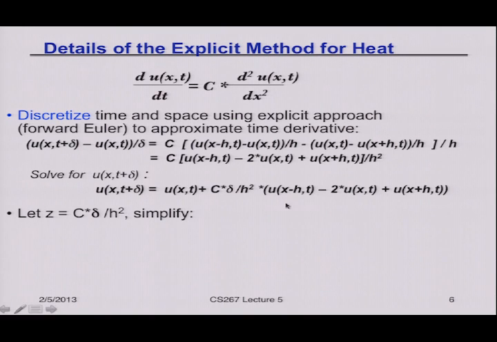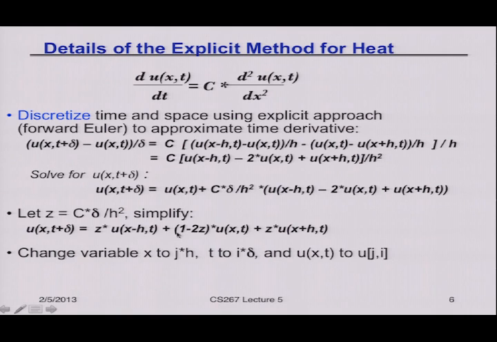So it's a very simple formula. And if I simplify the algebra a little bit, this is just a constant, so let me give that constant a name. Then it's this very simple talking to my three neighbors: my value to the left, myself, value to the right. And it really is just a matrix vector multiply in disguise, a sparse matrix vector multiply. To see that, let me now discretize everything. I'm only going to be interested in the variables at x position equal to h, 2h, 3h, discrete values. I'm going to be interested in the time at delta, 2 delta, 3 delta. And so instead of having this continuous function, I'm going to have an array. The first subscript tells me space, the second subscript tells me time, and I'm going to be updating this array.